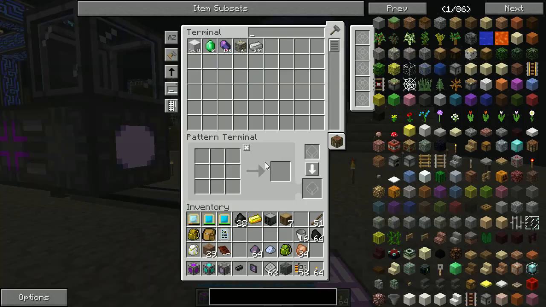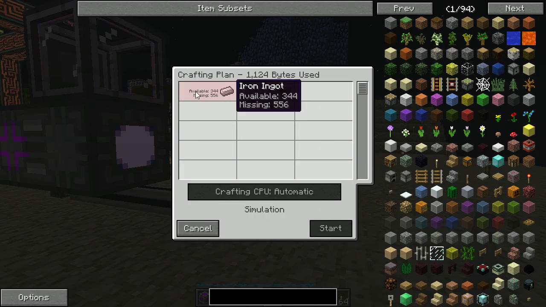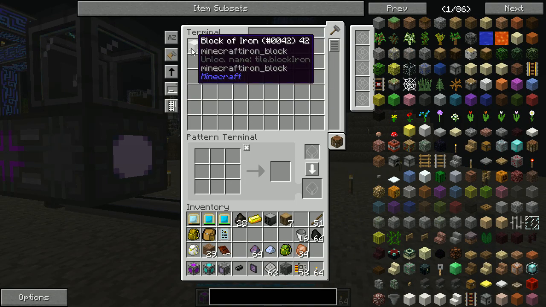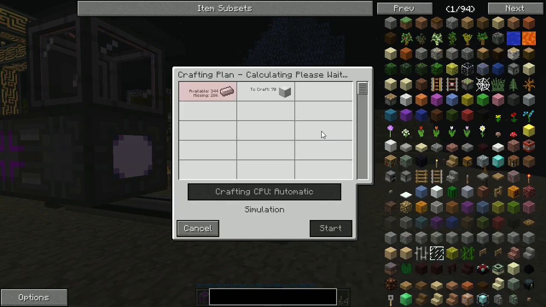So if we click on this guy and we say, okay, I need, I don't know, can we make 100? Let's check. No. See, in order to make 100, we only have 344. We need 556. So we don't want that. So maybe we could do, well, let's do 70 then. No, we can't even do 70. We have 344. I'm missing 286.